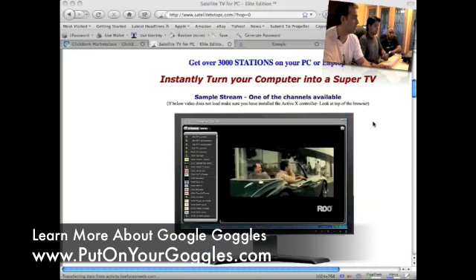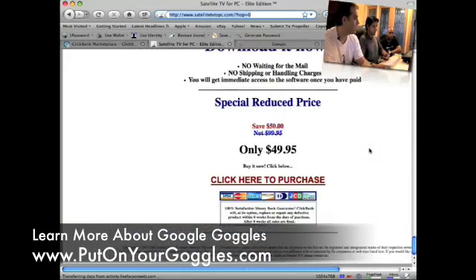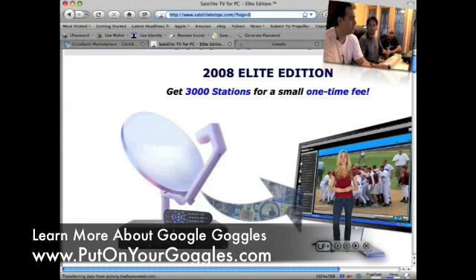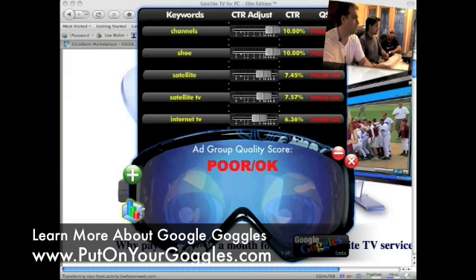I'm looking through it — it's pretty obvious. You can look through this website and you can see it's a straight-up squeeze page, pretty much a sales page. There's nothing here that even shows me something unique that I can sell to somebody and that Google would actually like if they were to land on it. So what we're going to do is show everyone what we were talking about. Let me turn the volume up a little bit before you guys can see this — it's really cool. Let's go.